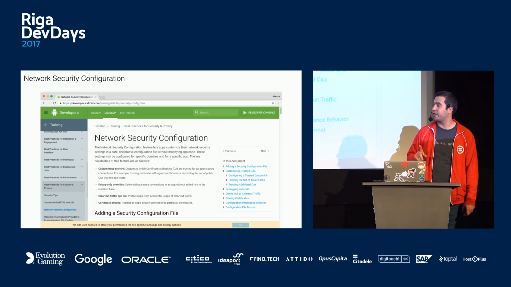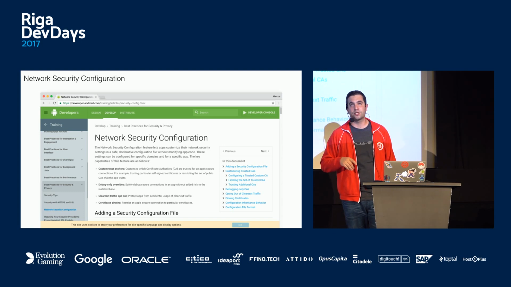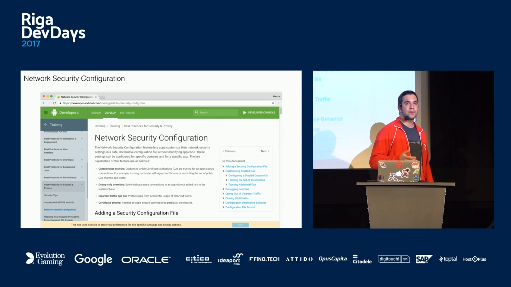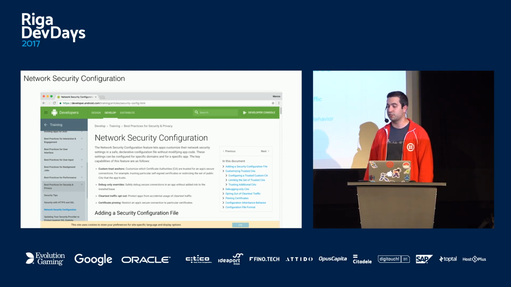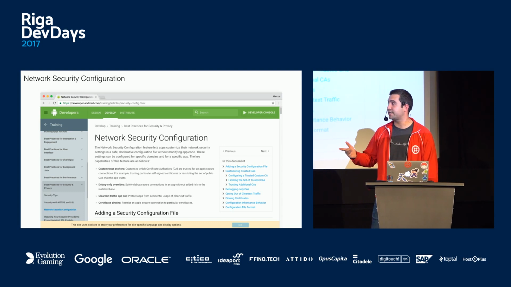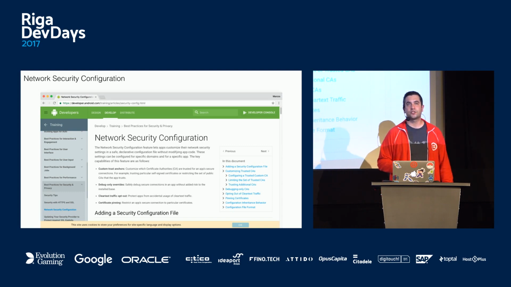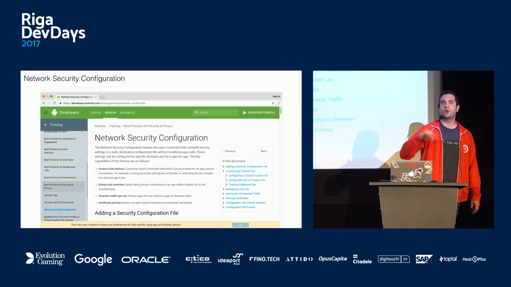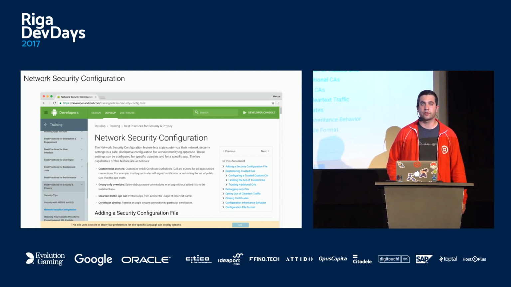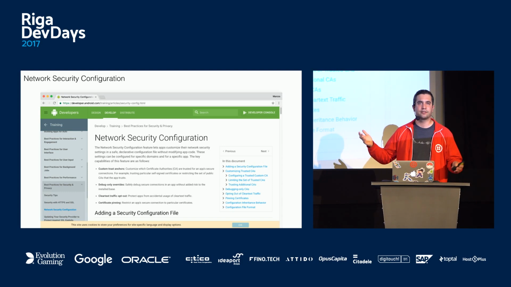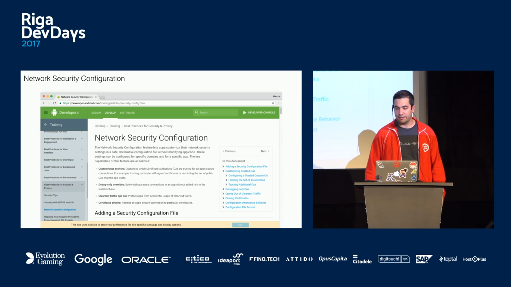The one caveat about this is this only works from Android N and above, which is pretty new. So if you're building applications for devices that are below Android N, then maybe this is not for you. The one thing that I can tell you is a guy called Mark Murphy actually backported this to Android 4.2. So if you're doing anything that is 4.2 and above, then you can use Mark Murphy's version of network security configuration, with the caveat that Google doesn't support it. So it's like a community-supported library.